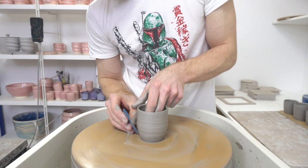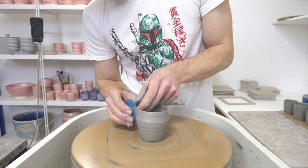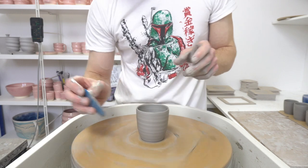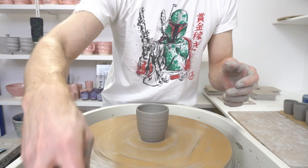So I might come up with a new batch of glazes that will behave the way I want and are sensitive to reduction.